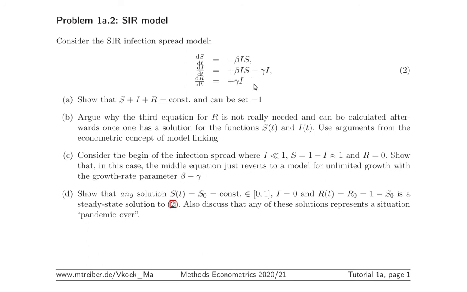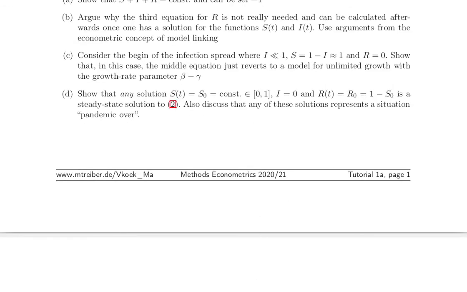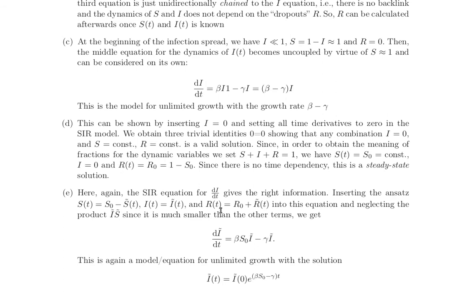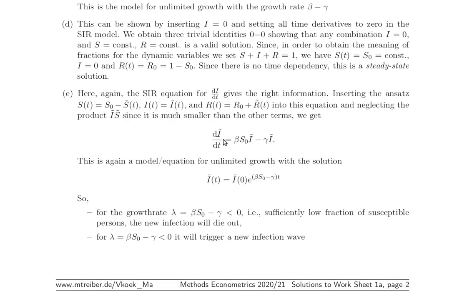And if we insert this, we get the following results. Then we get just this new equation. So it's just the time derivative, of course, is also only a small amount, because I0 was 0. And here we have just again an equation for an unlimited growth, with a growth rate beta S0 minus gamma. So this is just an exponential growth, so you can verify just by inserting this into this, that this is a solution, so we have just an exponential growth.